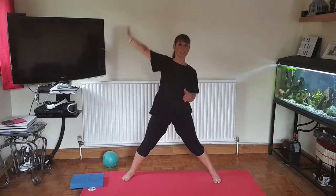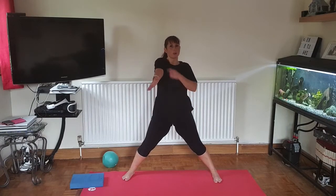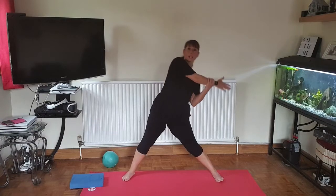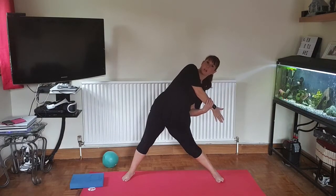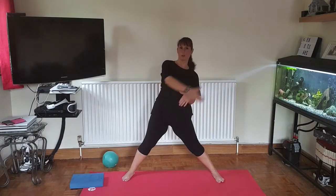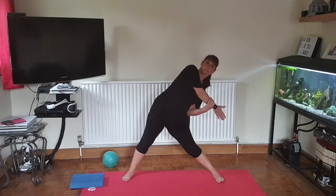Now turn both feet to face me, roll through the shoulders down and back, you see that, and bring the arm over, and then from here, lateral side bend with the arm and stretching lower. Try not to lean back or too far forwards. Change and opposite arm goes over now.